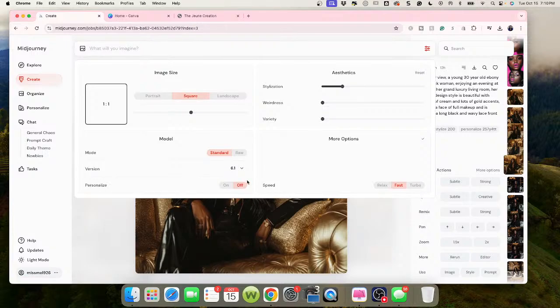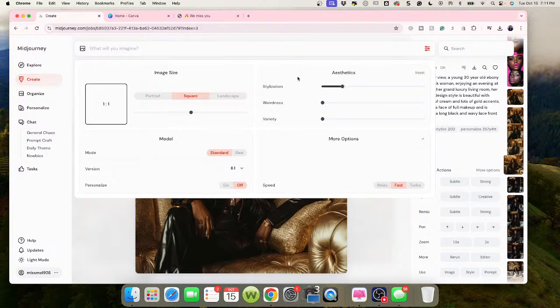Then there's personalize. So I keep personalize off. The reason why I went through the whole personalized thing in the first place is because if you personalize things, MidJourney gives you more fast hours, and I'm going to talk about what fast hours is in a minute, but that's a way where you can get free fast hours for an hour or so. So I have it off, but when you have personalized, it personalizes your prompt based on images you've ranked. You can rank images in tasks, and this setting is only available on version 6 or higher. So if you have it on version 6, which right now we have on version 6.1, you can personalize it. I'm assuming if I went on 5, personalize no longer works. You see it's grayed out. So I'm going to go back to 6.1.